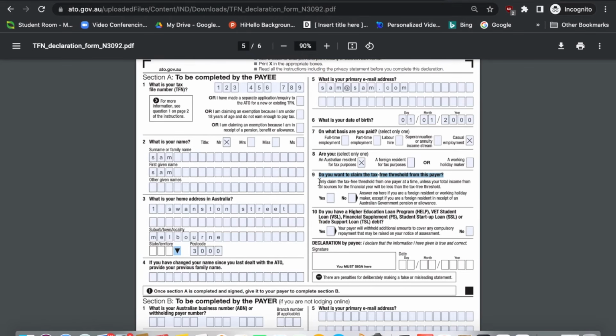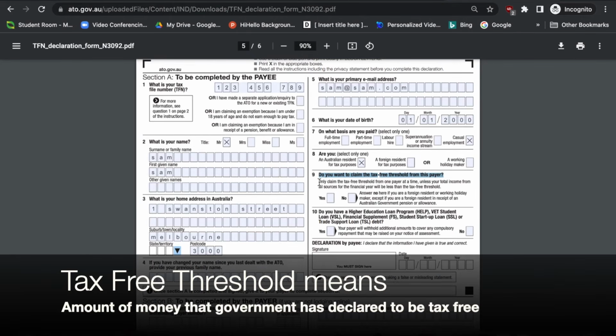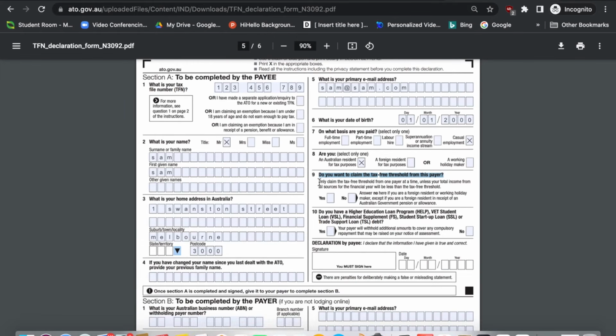So what happens is, there is a tax-free threshold of a specific amount each year. If you want to claim that tax-free threshold, if it is your first job, then you definitely need to select yes in this case. So it says only claim the tax-free threshold from one payer at a time, unless your total income from all the sources for the financial year will be less than the tax-free threshold.